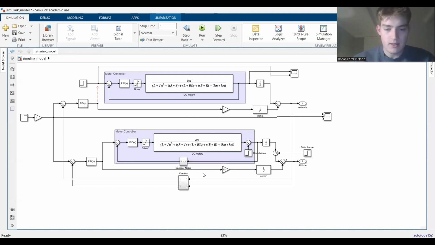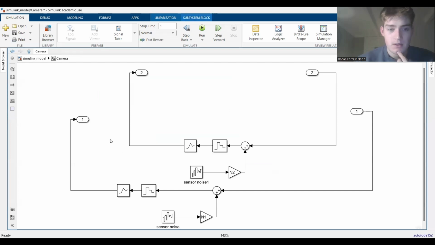So yeah, that's the velocity output. It gets integrated. It's in parallel with the inertia. That final position output goes through the camera feedback. Inside the camera, I've abstracted basically everything away about an actual camera. Again, it's just some sensor noise.